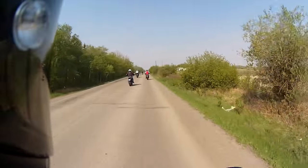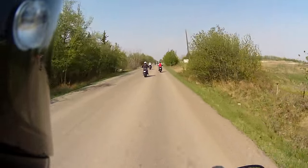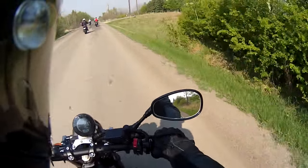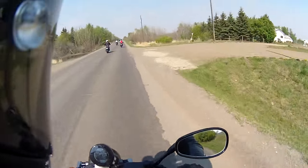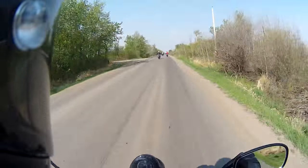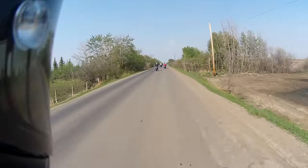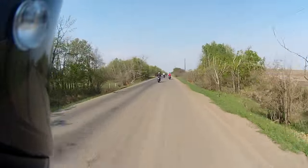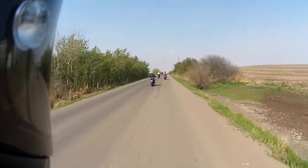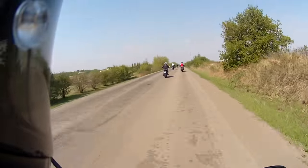So anyways, now the throttle in A mode is not as smooth. You guys can maybe pick it up in the camera. When I just twist the throttle here, just watch the hand. All right, just that little bit. It's kicking right away. So if you want the smoother throttle, stick with standard and B mode. A mode is definitely more aggressive. There's more of a kick. You'll probably be more prone to lifting the front end in A mode. Well, probably. You definitely will be more prone.